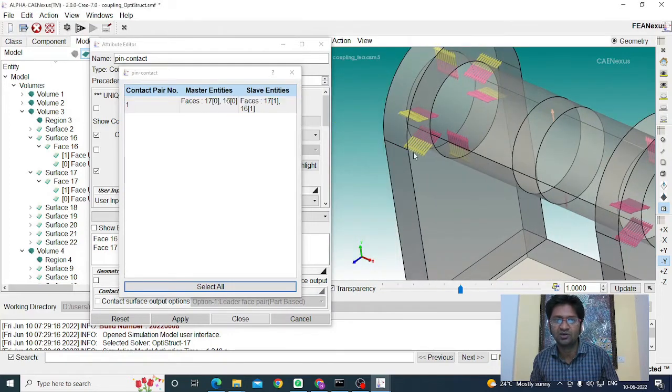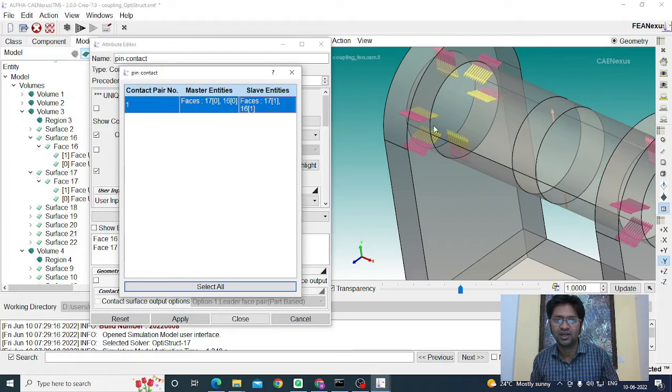With the yellow arrow you can see the arrow indicates your master entities, that is it is pointing from your pin structure to your hub structure. Similarly, if I click on show slave, you can notice the arrows corresponding to yellow color are my slave entities. That is, slave entities are pointing from my hub structure to my pin structure. This way you can see more details about the contact, master and slave entities.